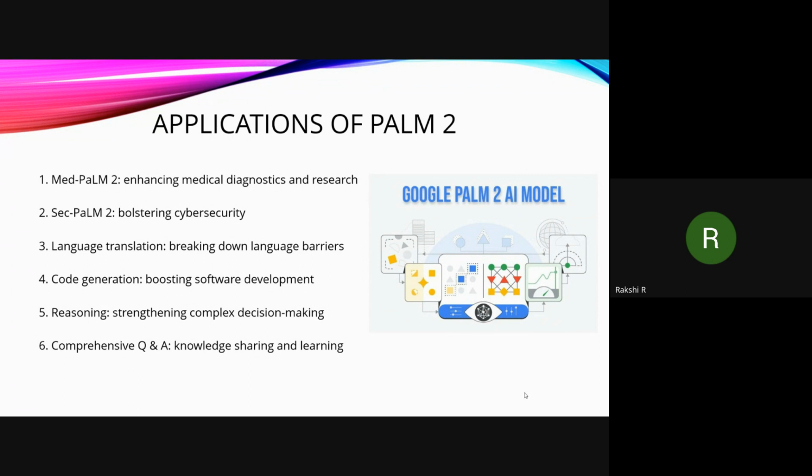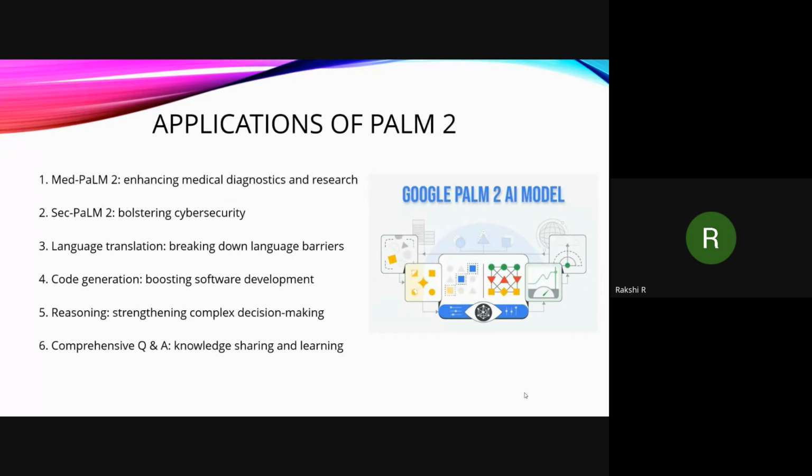In medical diagnosis enhancement, it can analyze complex medical data, including the patient's history, symptoms, and test results, to assist healthcare professionals in accurate disease diagnosis. In drug discovery, it can analyze intricate molecular structures, predict potential drug interactions, and propose novel drug candidates. SecPaLM2 helps in bolstering cybersecurity and has two sub parts: threat analysis and anomaly detection.